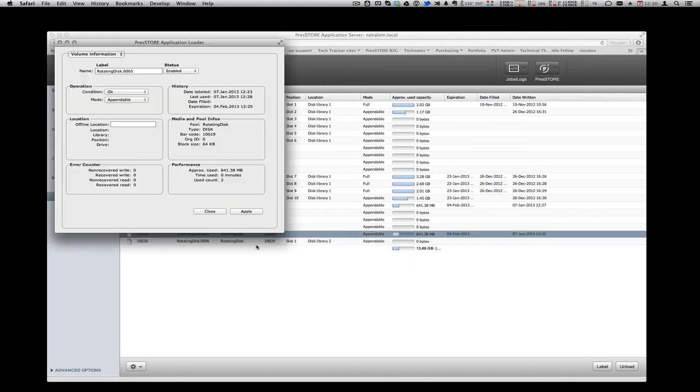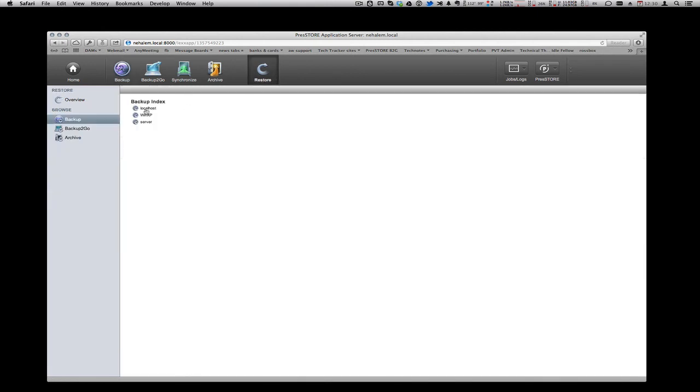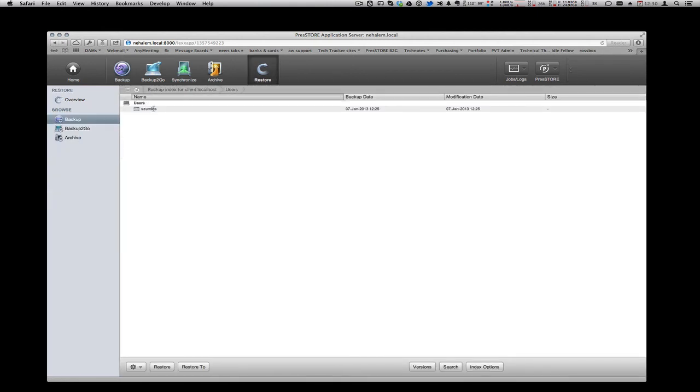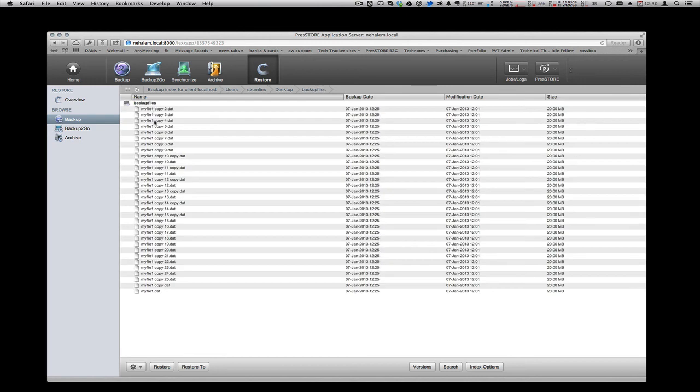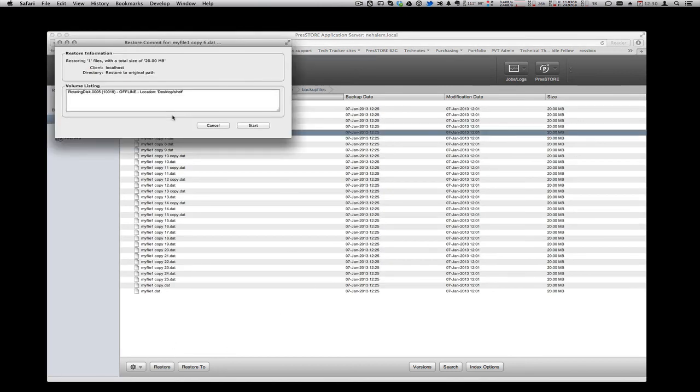I can actually set tape 19 to be locations, desktop shelf, just so I know where it is. And if I go and try to do that restore this time, it's going to look for my file, and it's going to tell me it's offline, and it's going to tell me the location is on my desktop/shelf.